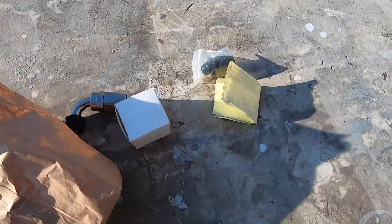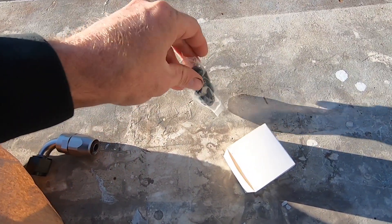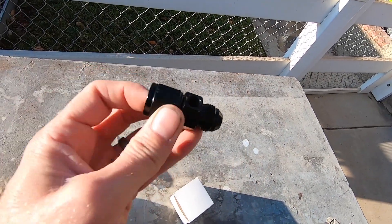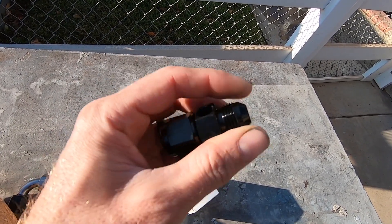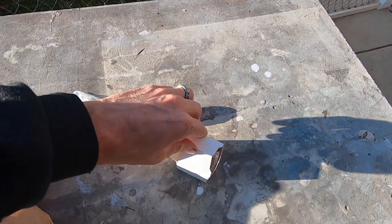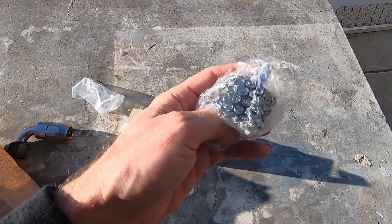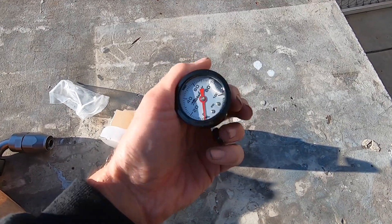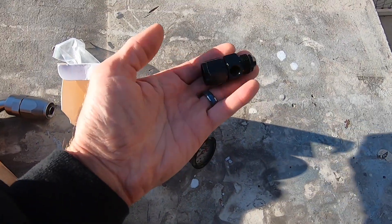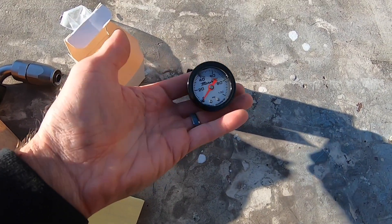So this thing is really cool. I got a dash-8 feed adapter - you just screw into this side, it gives you an eighth-inch MPT port, and then that screws back in. You basically just cut this in the line, gives you a little eighth-inch port, and then I got a little gauge - just like the one I have up front at the regulator. That will tell me the fuel pressure. Put this in here, cut that in the line before my fuel filter, and we're going to have fuel pressure in the back.